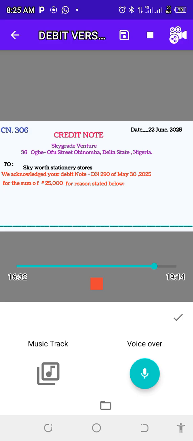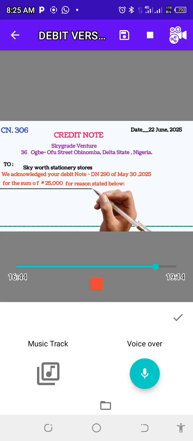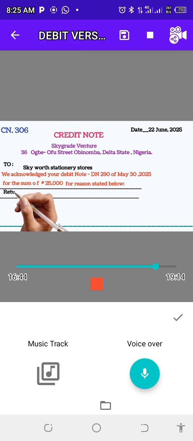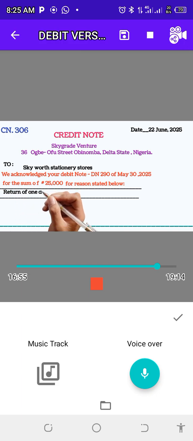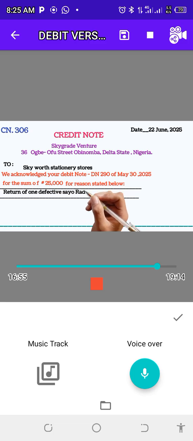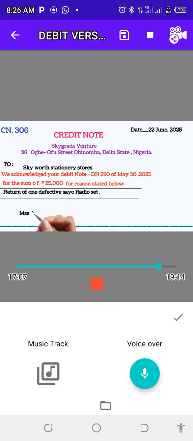And what next? The authority issuing this credit note will sign. And the authority there, who may be the accountant or the account clerk or the manager, is Mrs. M. Brown. And if they have an official stamp, they seal it, they sign it, they stamp it here. Mrs. M. Brown will append his or her signature with dates. This is a sample of a credit note in response to a debit note.